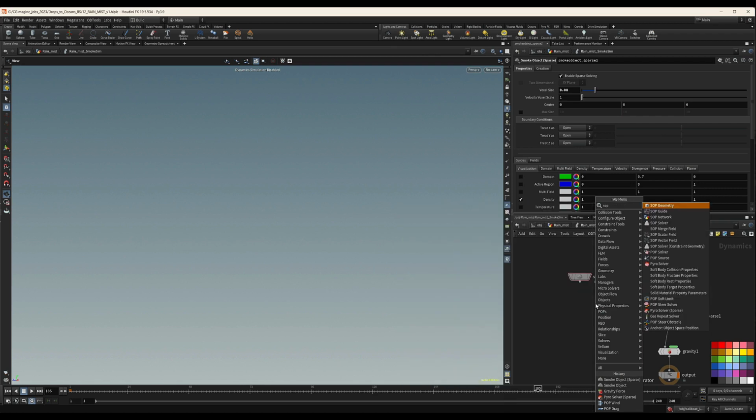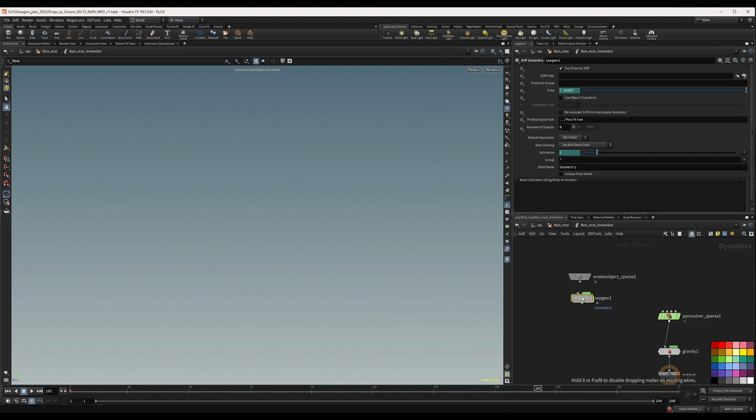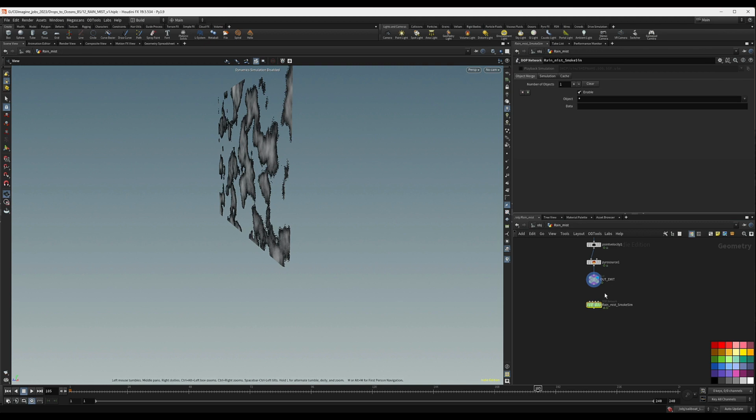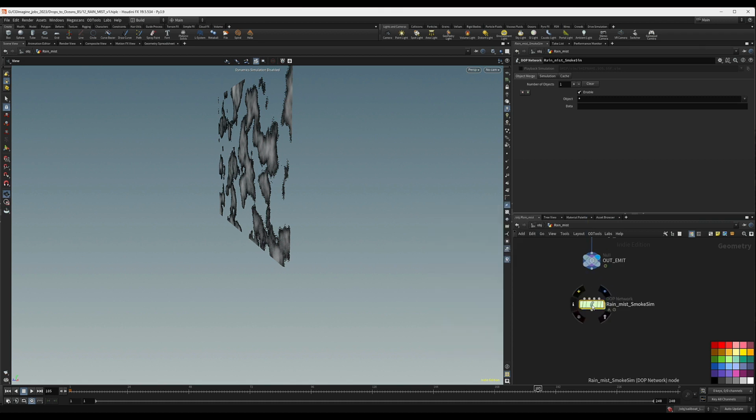And we're going to have a sub geometry, this one, sub geo, to import the data, because we are feeding our smoke solver with points. These points do have the density, the p scale, the temperature, and the velocity. So they have all these attributes that you need, but we're going to rasterize them inside the solver.